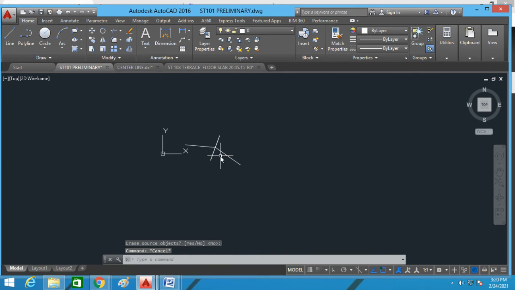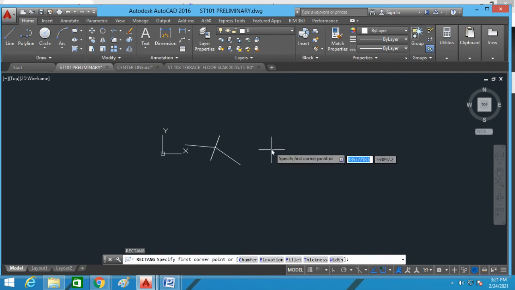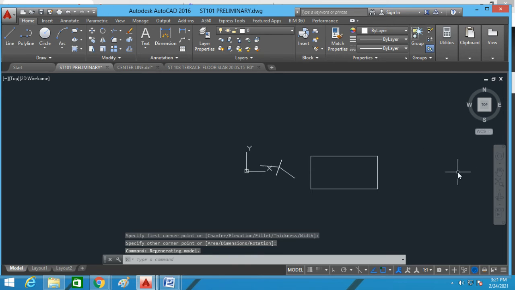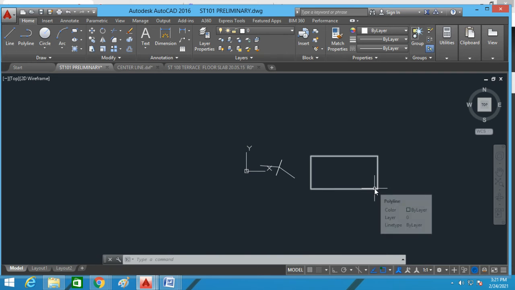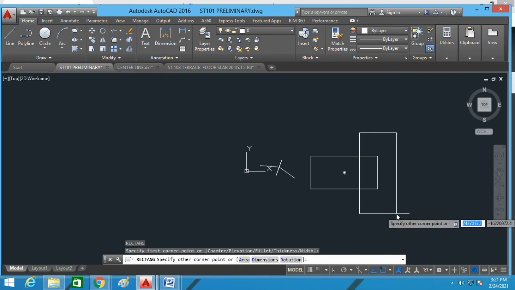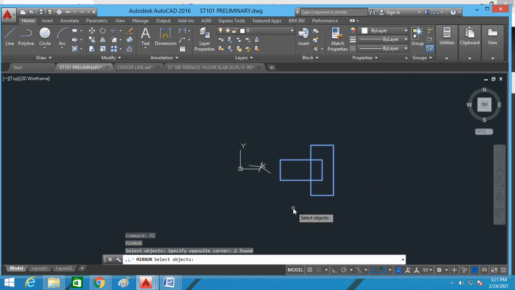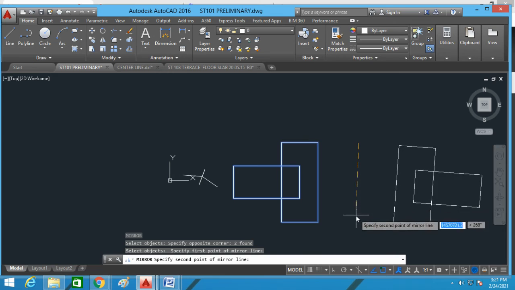If we want to mirror an entire object, for example, I draw a rectangle and want a mirror of this rectangle to the right side. So I type MI, enter, select the object and press enter, and I choose this line.